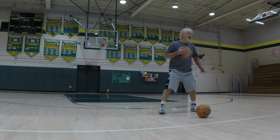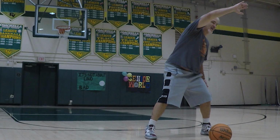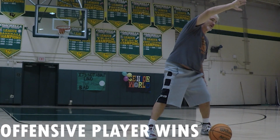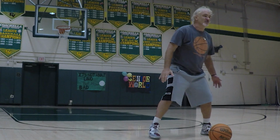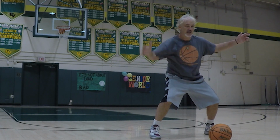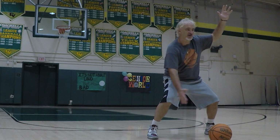One other thing on defense, I try to explain to them about windshield wipers. You never want to reach across your body with your right hand. It's the same thing with learning to dribble, be ambidextrous. You don't want to reach here, because then you're in an awkward position and you're beat. So I teach them windshield wipers. Here's your midline. Anything over here, and it's coordination. We have them one hand up, one hand down. This is for the crossover.